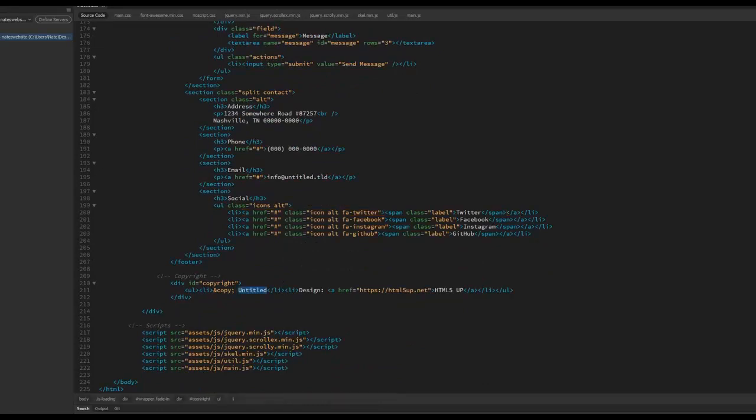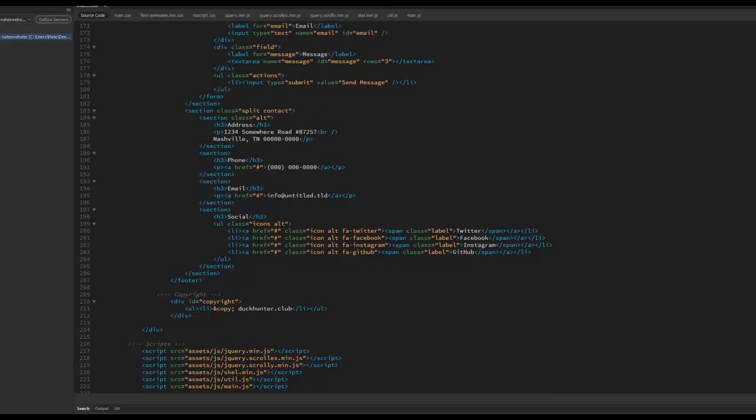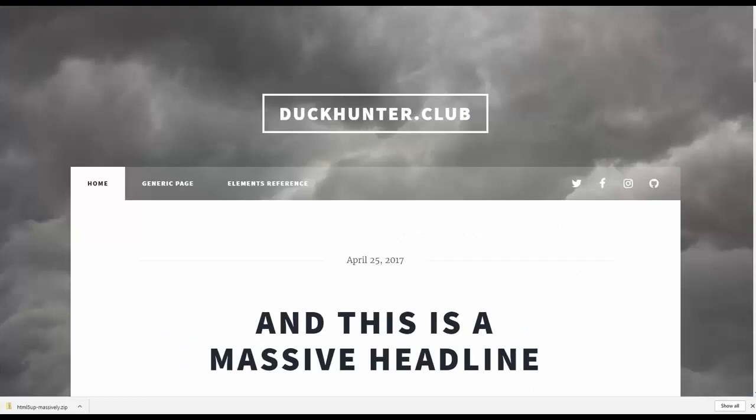And that's pretty much it. You could put your copyright down here. If you wanted to remove this link that gives them credit, you could do that, but I like to leave that in there if I can. Sometimes it's nice to give them credit for all the hard work they did, but you can take that out too if you want. Let's go ahead and save that. And that's pretty much the end of this tutorial.